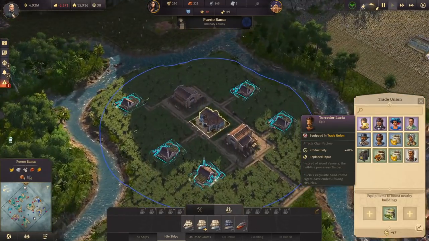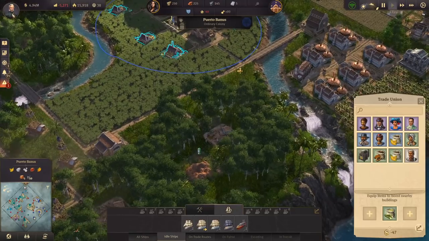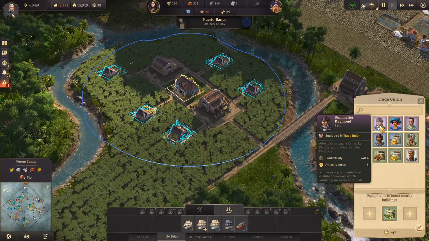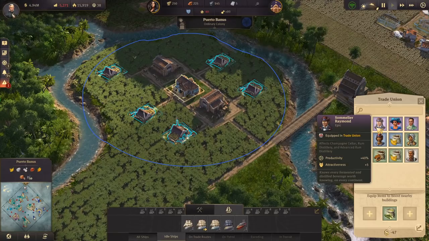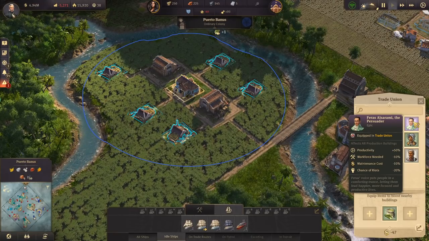So, let's have a look at some of the items we have in the New World here for our rum distillery. Or, sorry, our sugarcane plantations. I don't actually have the distilleries covered by a trade union. That would need another one out here, basically. So this is really just for the actual plantation. So we have the one that gives us the fertility, which is what we desperately needed. Affects all production buildings. Oh yeah, this guy seems like a beast.